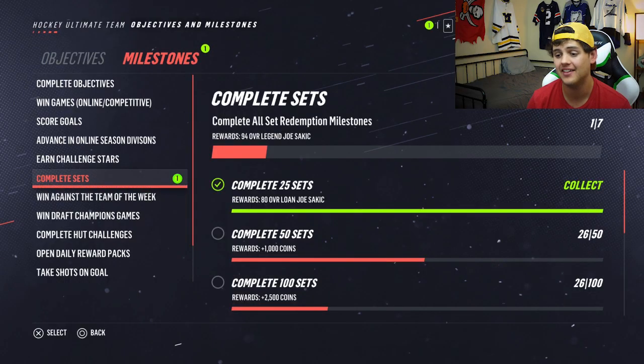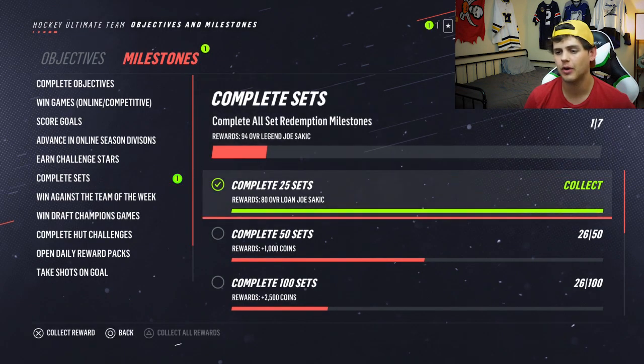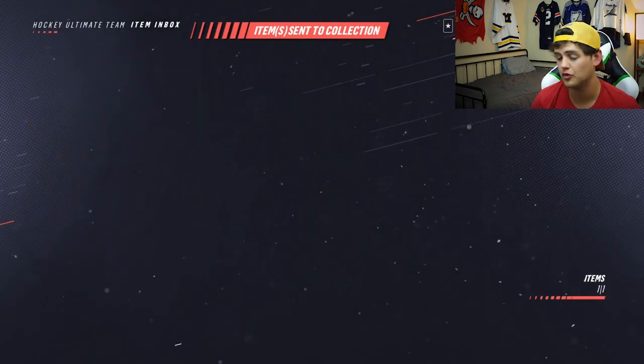Let's do it. So since the last episode, we opened a decent amount of packs, and in those were a decent amount of players. And there are a ton of sets that you can do and milestones, objectives, the upgrade player sets. We definitely utilized it. So check it out right here on the screen. We actually were able to complete over 25 player trade-in sets and just upgrading those guys. Through that means we get to test out this overall Joe Sakic. He's on loan for 5 games.